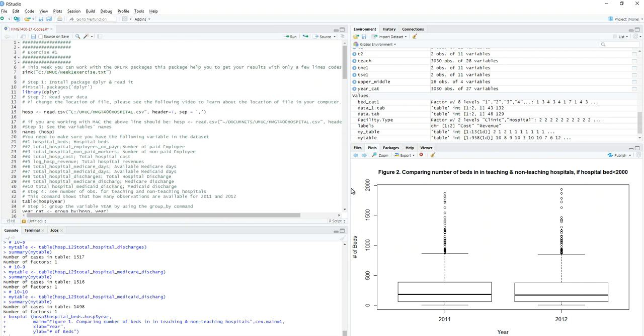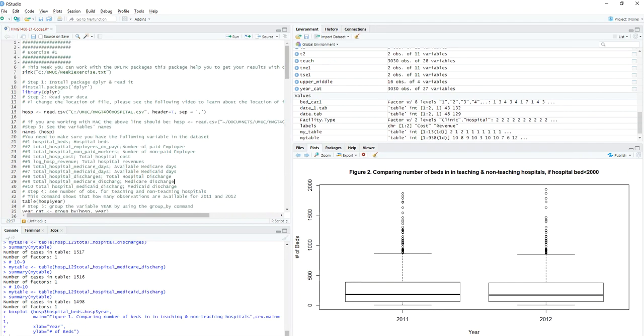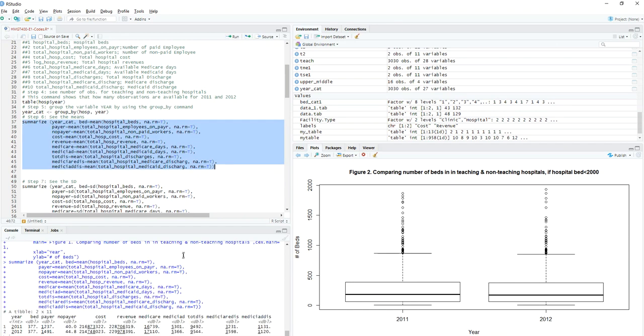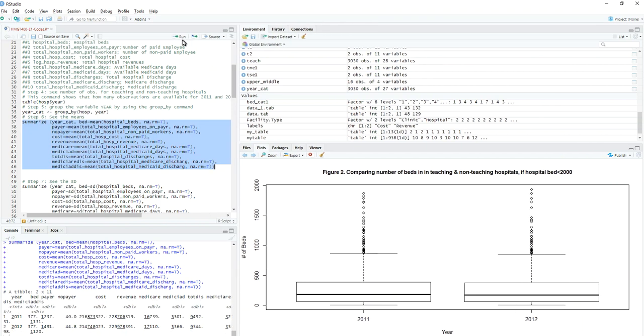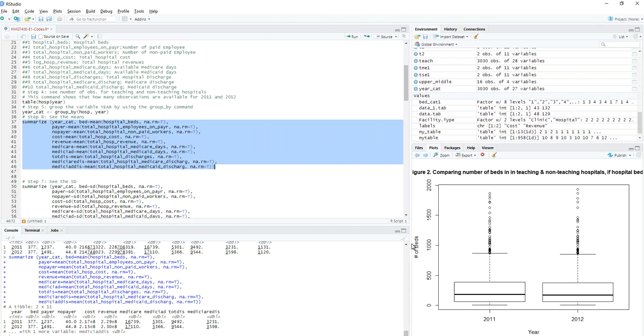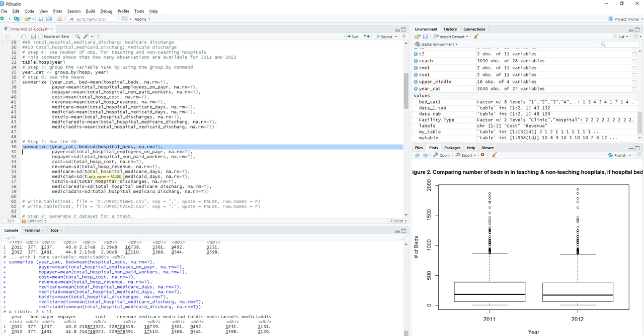Sometimes if you run this, let me give less space to this. If I run this summarize command here, I don't see everything. Let me run again. Here you can see one more variable, right? Because if there's no space in the console panel here, you need to give more space. Just click on this divider and drag it to the right, and then run again. You will see the same for the exercise, for this standard deviation.